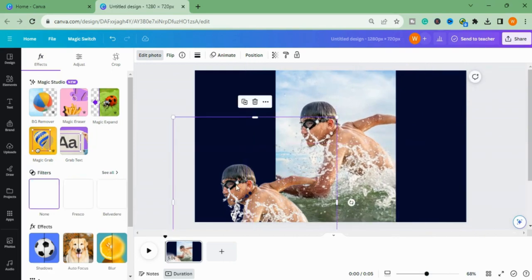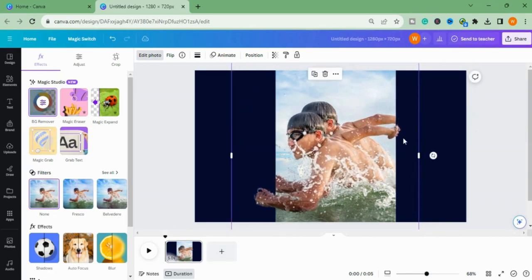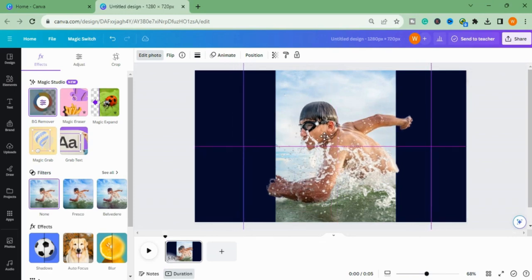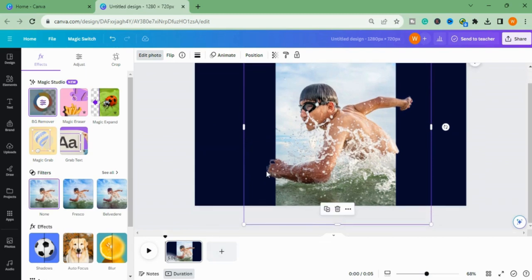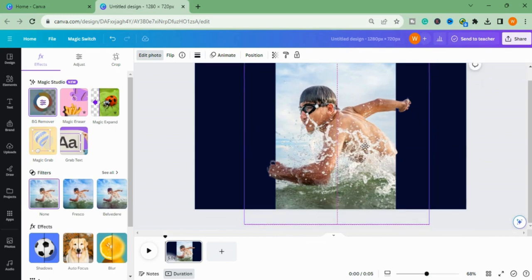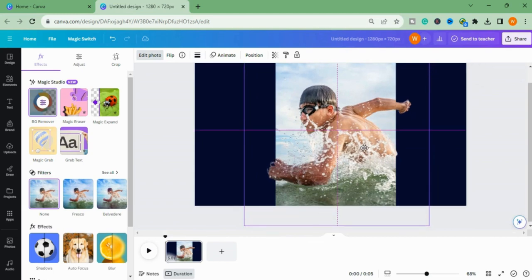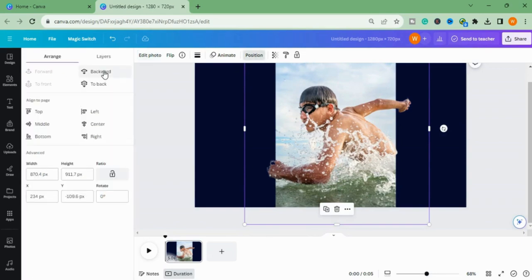Now I will select this image and I will increase the size of the image like this and adjust the image. Adjust the image on the backward image. I will go to the position and backwards.